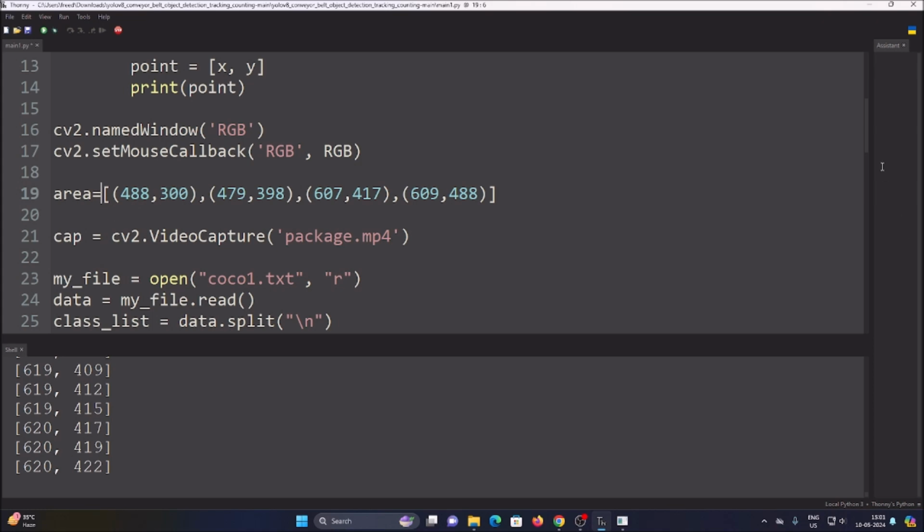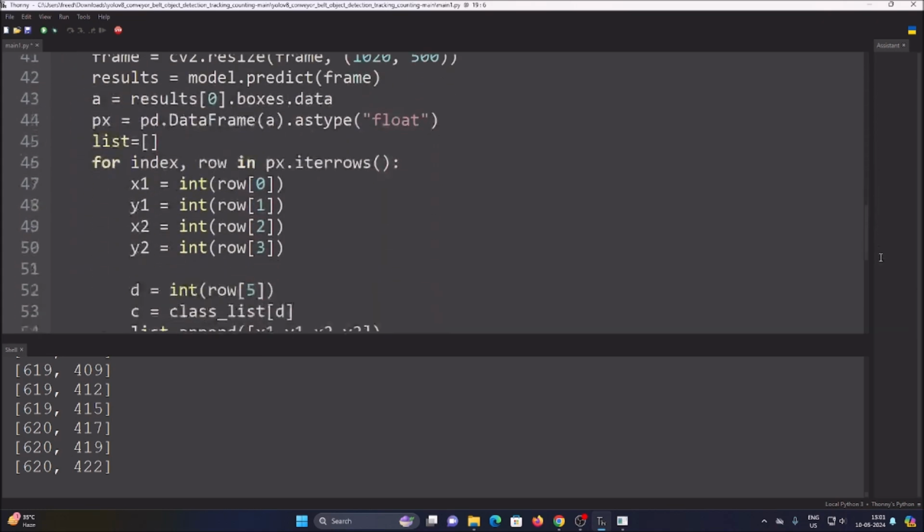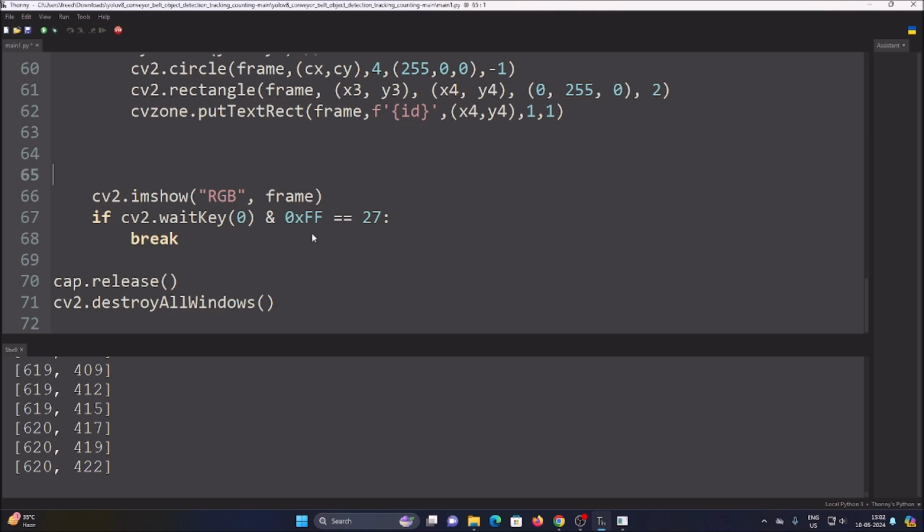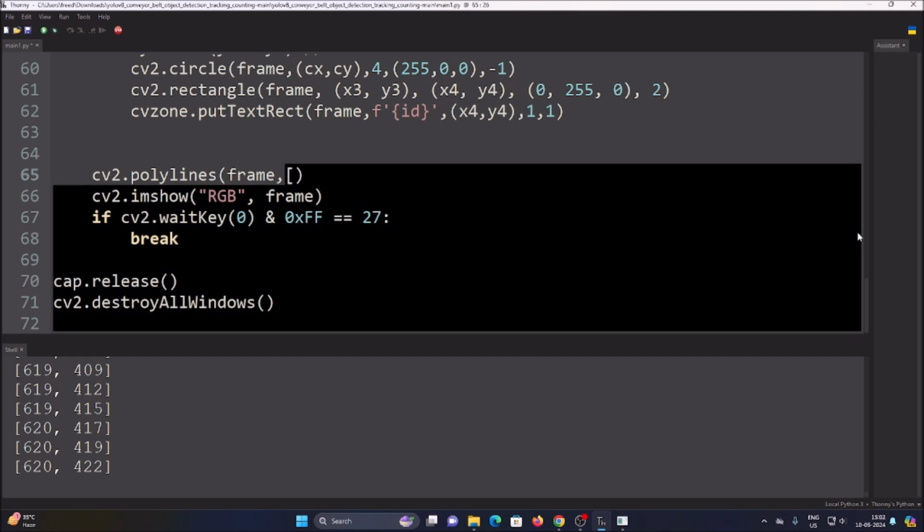Now with the help of the cv2.polylines method we are going to draw our area over here, on the frame.